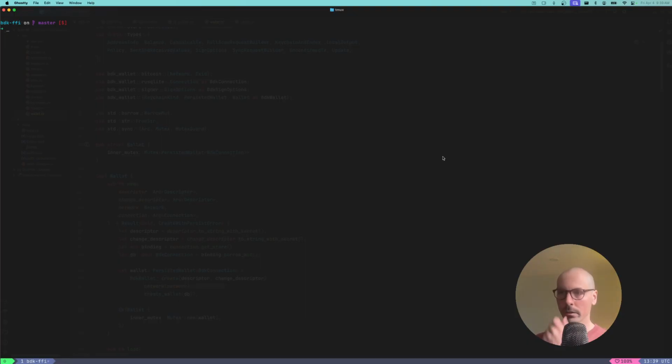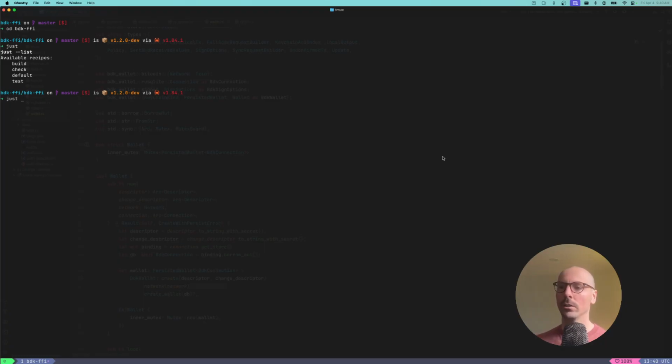When I go to my command line here, hopefully the font size is good enough for you guys. From BDK FFI, I can just build it. We have put a lot of effort into creating cool and really useful just files. So if you're using the just tool, this is really the way to do it, where this one is maybe not formatted super well, but I'm just going to build it, for example.